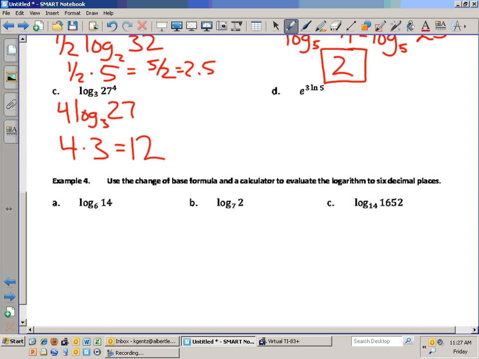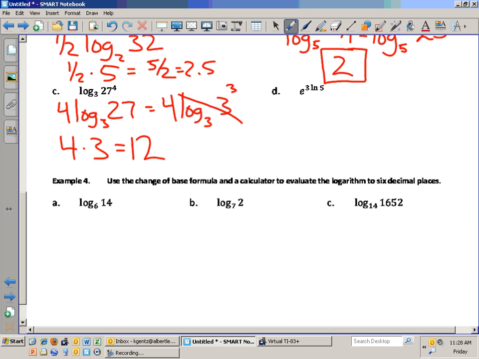Here's how I showed them, you guys. Here's what I showed them. Well, similarly, I kind of wrote it like this: 4 times the log base 3. Can you write 27 as a base of 3? 27 would be 3 to what power? Well, I said, log base 3 of 3, that cancels off. You're just left with your 3, because those are inverses. The reason why I did that is because it sets up for this problem here.